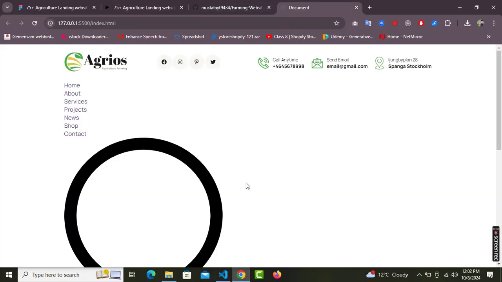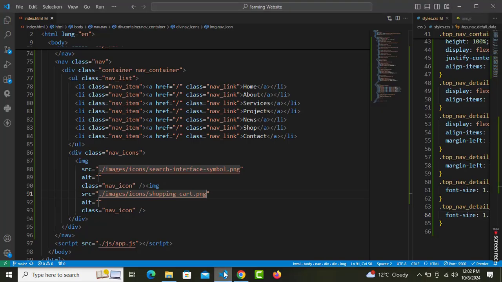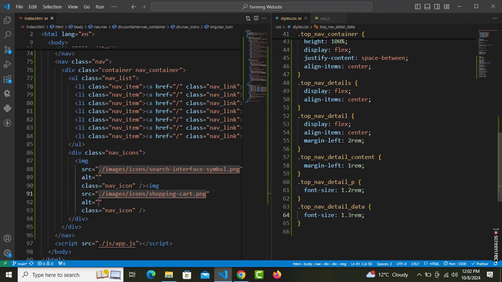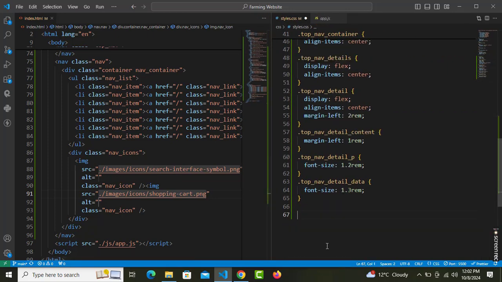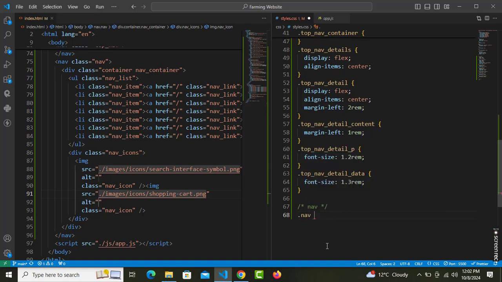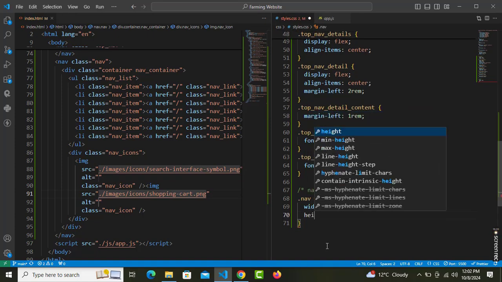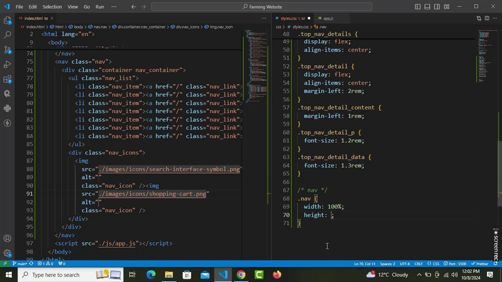So what we need is to open up the CSS and start writing CSS for our nav. Add a comment of nav. It will have width of 100%, height of not 100%, but let's go with 6 rem, and then we have .nav_container.